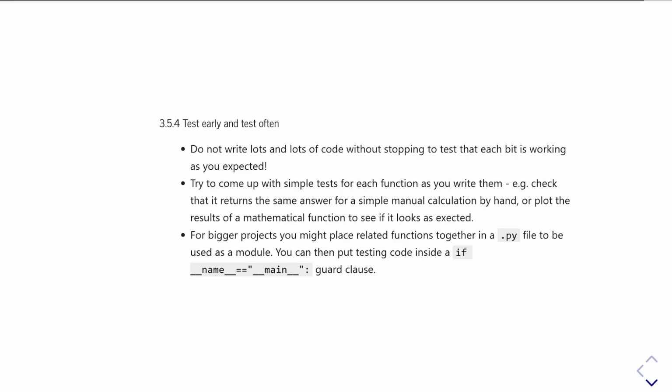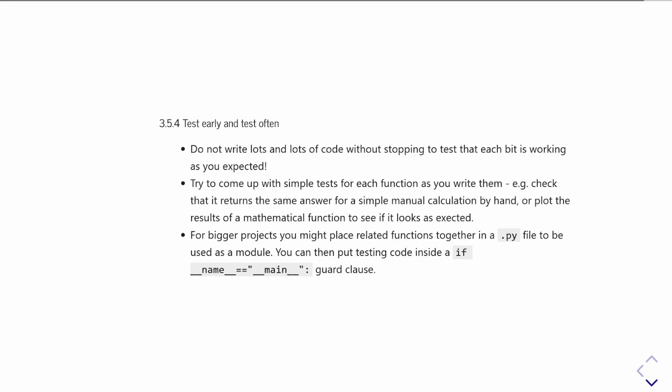The purpose here is, if you're writing a file full of functions that's going to be part of a bigger program, you probably also want to include some tests of those functions as you're writing and developing them. And this construct here allows you to have code that you're going to run only when you're testing your module, and that's not going to interfere with how the module works when you're importing it into other code.